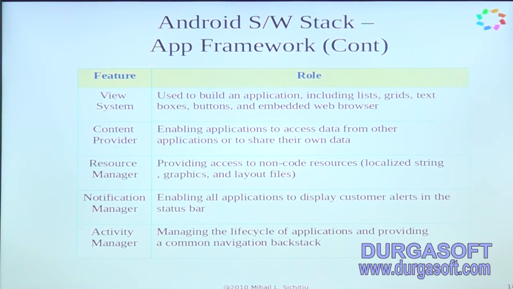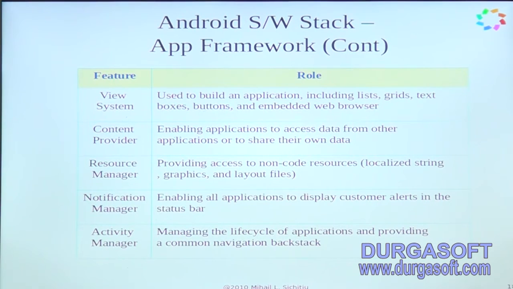if you want to load any layout file from your Java code, the resource manager will get it to you in a single line. For example, setContentView is a method that will get you the layout or the XML file that you want to load on your phone. So anyhow, we will see that in detail in further classes.